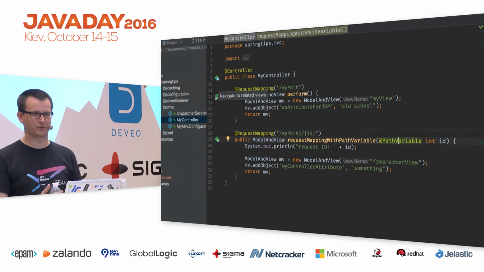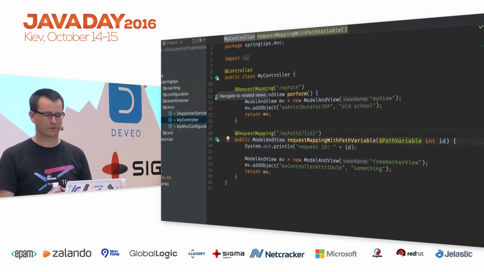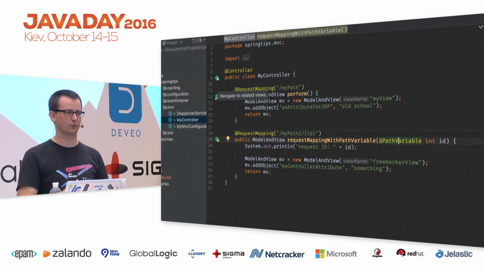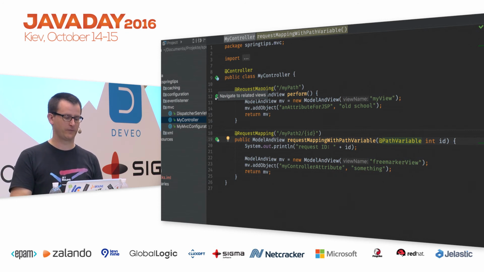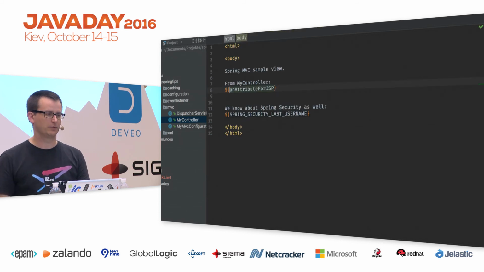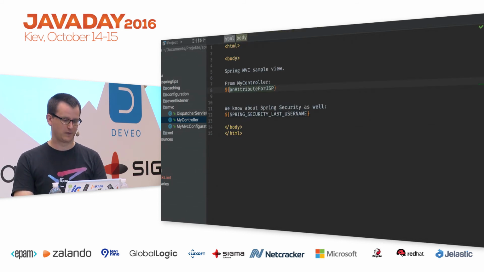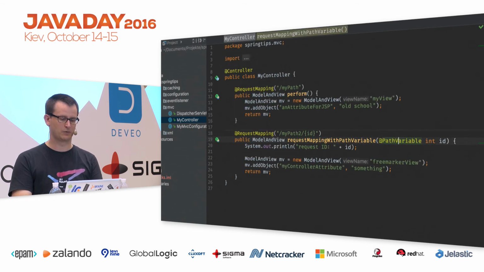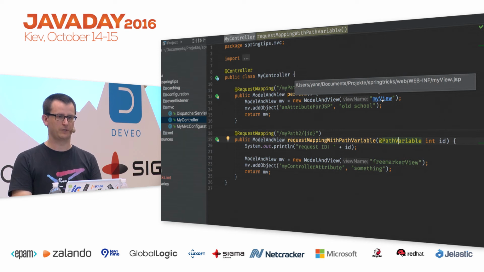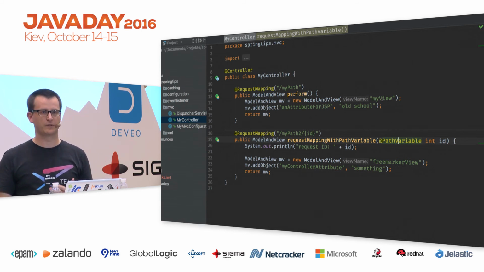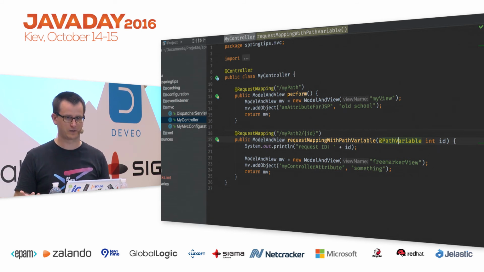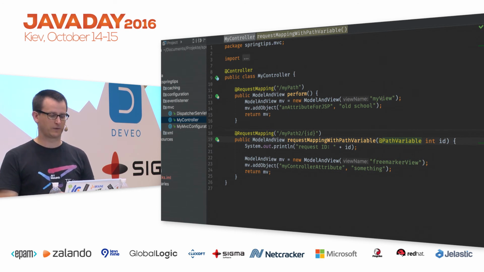And this is one of my favorite features in the Spring MVC support. Because IntelliJ understands all those beans and all the setup code you've written, it will actually resolve from the controller to the view. So if I click here, I will actually jump to the JSP page which I'm forwarding to from the controller, right? I'm using my view here, and it resolves to a specific JSP page. And the same works, of course, for all the other view technologies: FreeMarker, Velocity, Thymeleaf, whatever, Tiles, Apache Tiles, it works the same way.